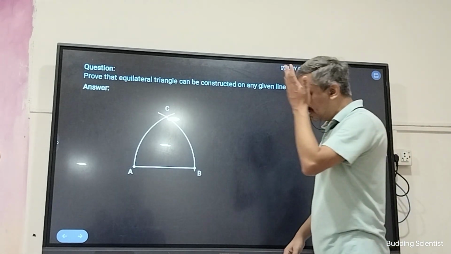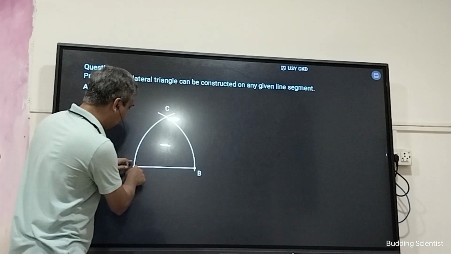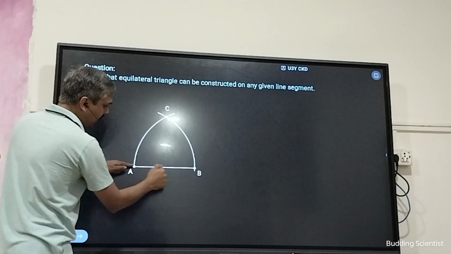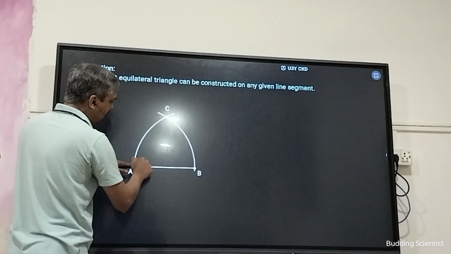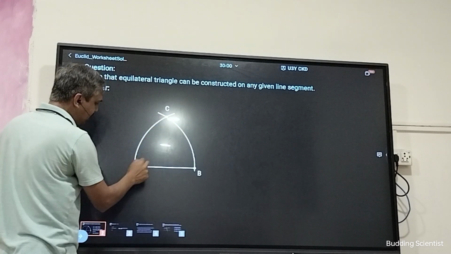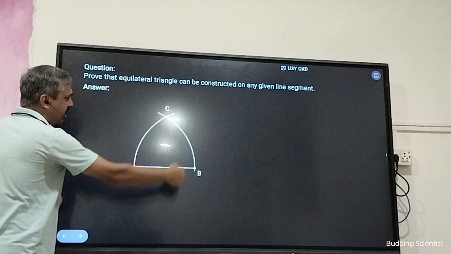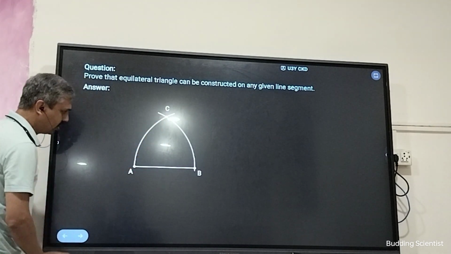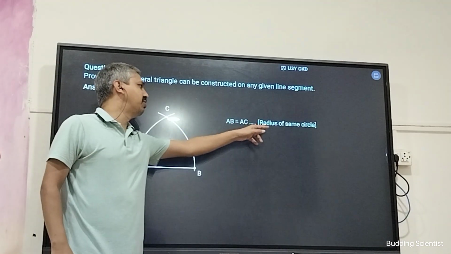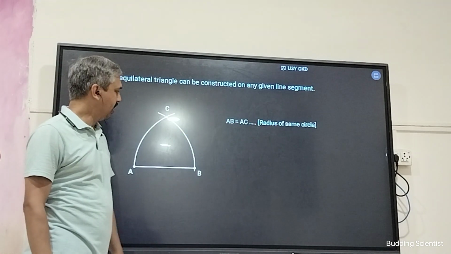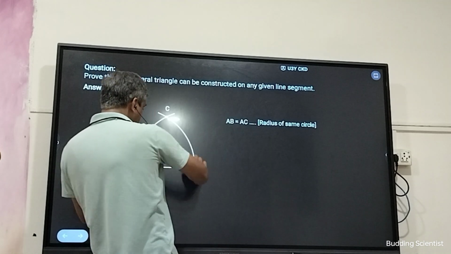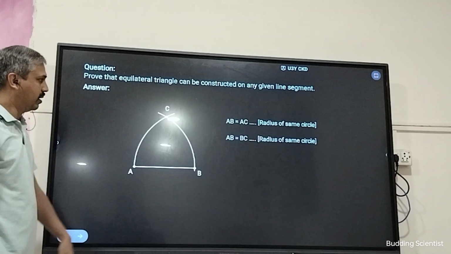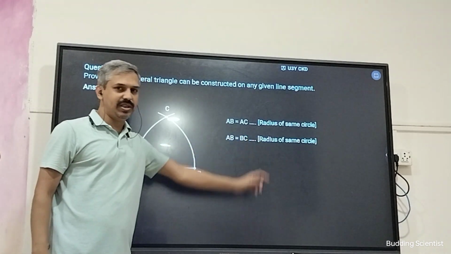Now what I have here is, initially we had a center at A and the arc, or the entire circle, was drawn. So AB and AC are both radii with center at A, and the entire circle can be drawn. So this is the radius and this is the radius as well. So I write AB is equal to AC because these are radii of the same circle. Now when the center was at B, BA is equal to BC because that is also a radius. So I am writing AB is equal to BC.